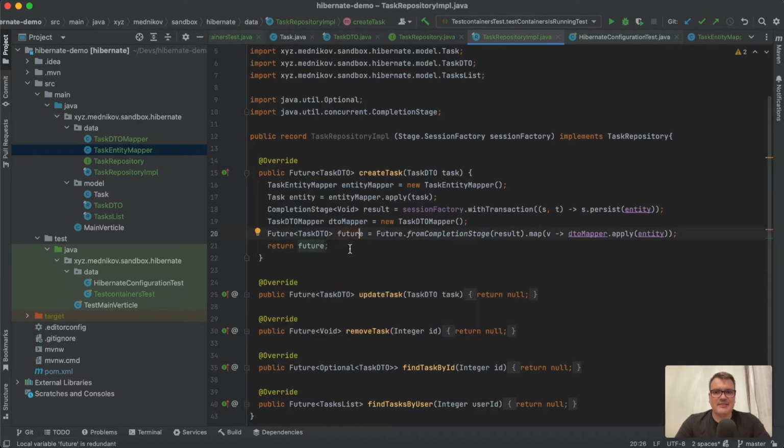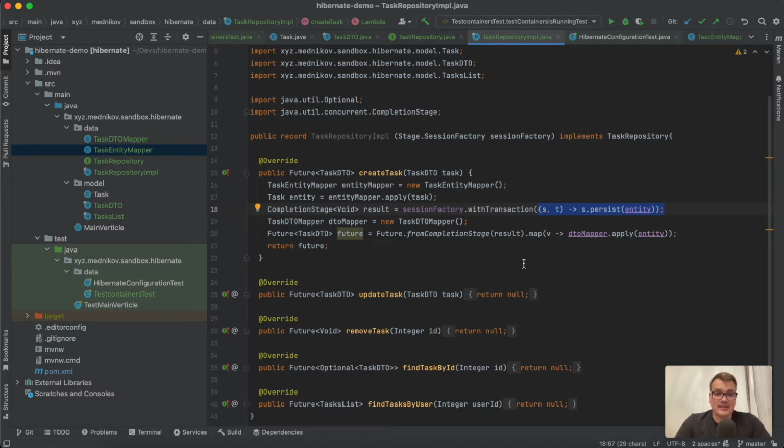So basically, this is what we will do, and this is a very tricky moment here, and I would like to stop here for just a second, because the idea here is that we call this mapping as soon as this transaction is completed, and so we know that we actually have persisted this entity into the database, and we have this entity.